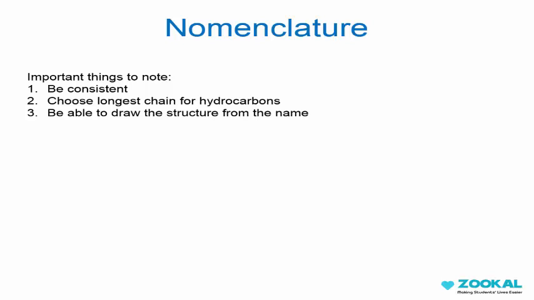Number two you must always remember to count the longest chain. For molecules with a lot of branches you need to look at all different branches and try to come up with the longest carbon chain. And thirdly you must be able to draw the structure from the name. Besides coming up with names you must also know how to decipher the names and draw. There's also many ways to name a same compound but you must be consistent and you must be clear in what sort of functional groups at which position and it's useful in communicating info to others.